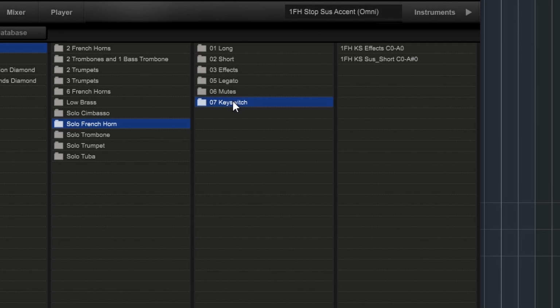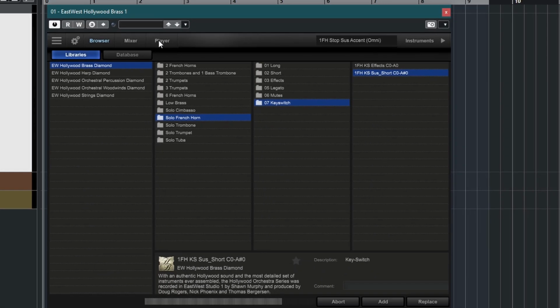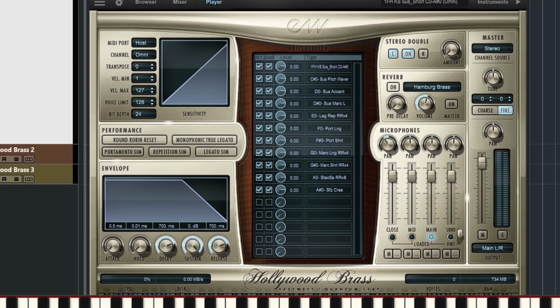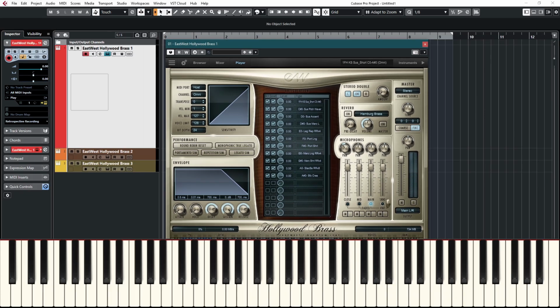Key switches, as you might know from my other videos, I don't use very often. I'm not against key switches. They work great in certain libraries. I just think Play is not made for this. But I still want to say that I obviously know how this works. I'm just going to explain why I don't use it. And if you go to the Play here, you can see all the articulations here. And you can't see it on my screen because I have a keyboard here. But obviously in the Play engine, the keys are blue and you know what keys to hit, sort of.